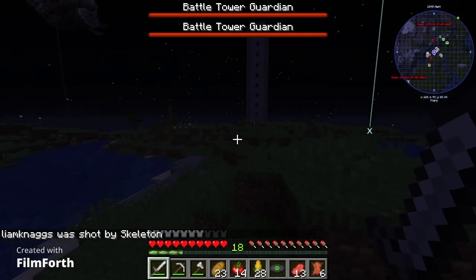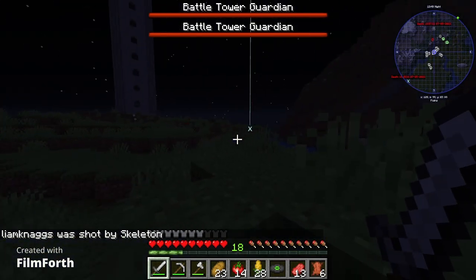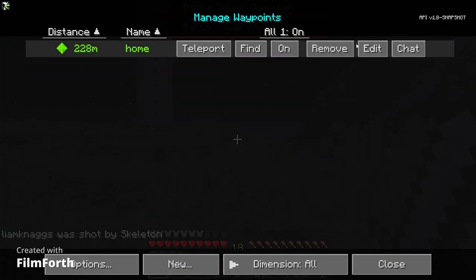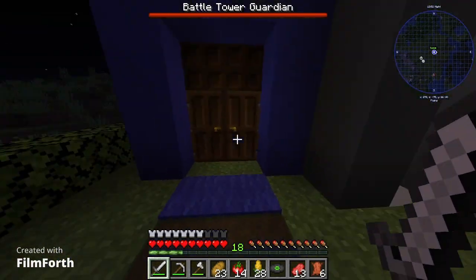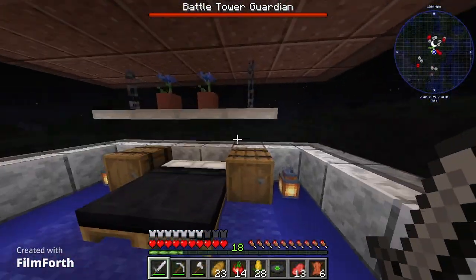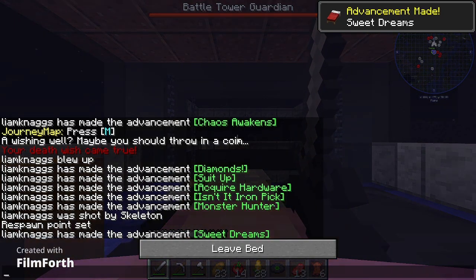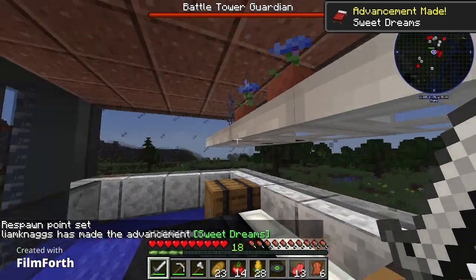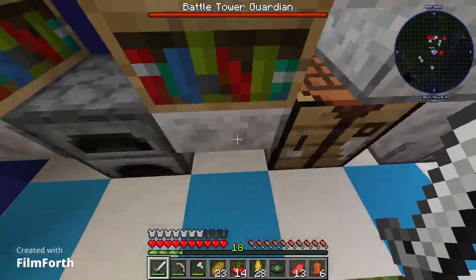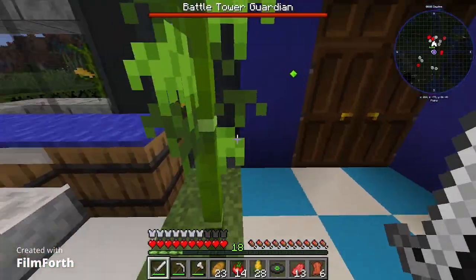Okay, it's fine. Okay. Into here. Up the stairs. Yay. What did I get from that? 6 emeralds. What am I gonna do with them emeralds?